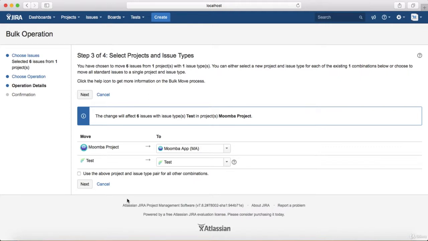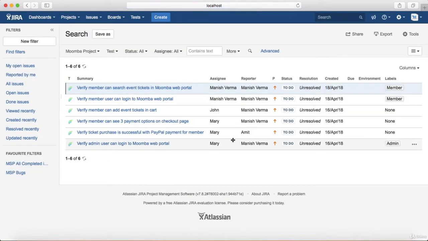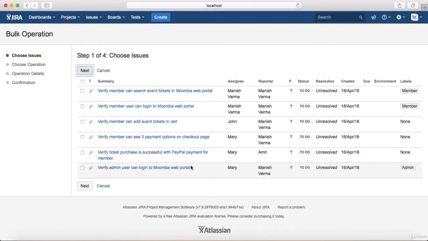Okay, because almost functional test cases will be kind of similar, be it like an app or a website. Okay, so you can leverage the current test cases for your app as well. Okay, I'll cancel this operation as well, and let's have a look at the other operations available.